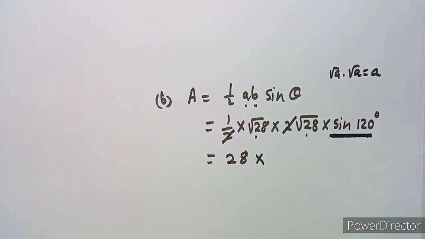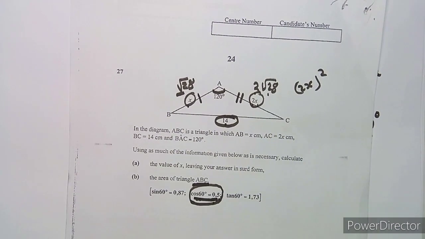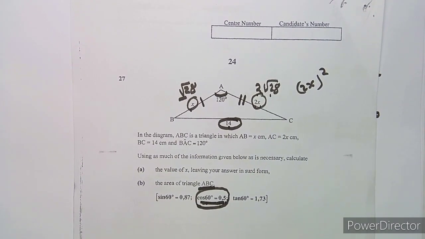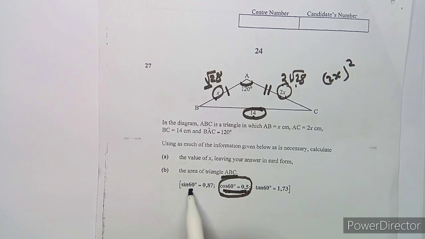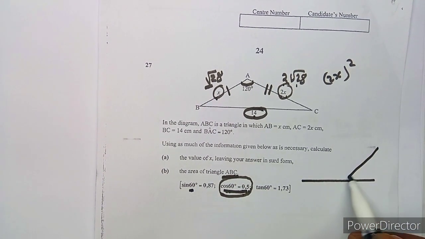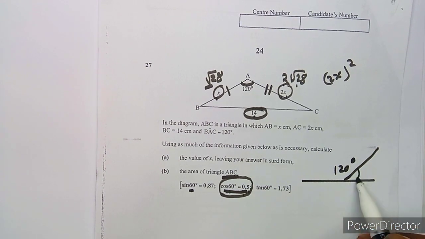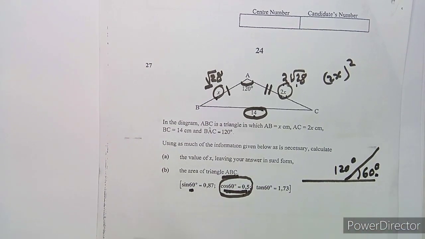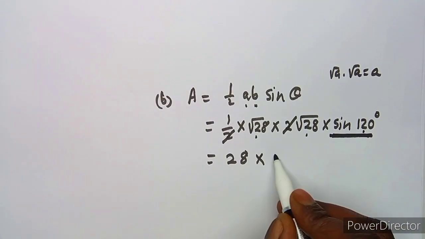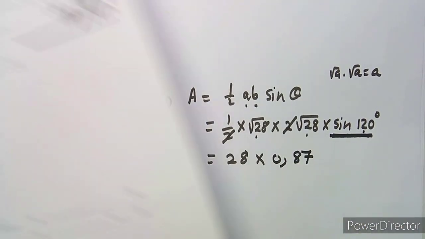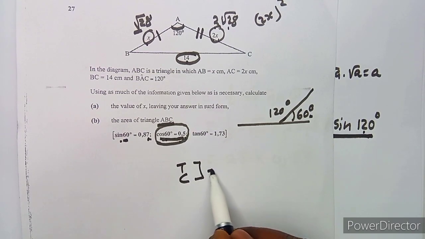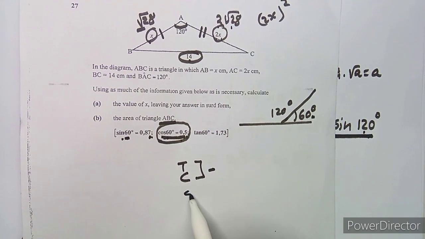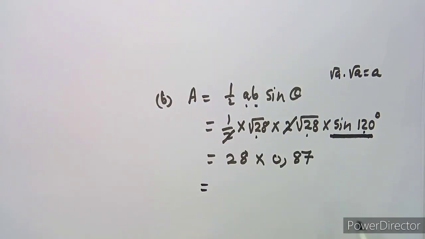Where are we going to have this? Just like I was saying, it is only sine of an obtuse angle that is positive. Cos and tan are negative. So this sine 120, we are going to take it from its acute angle, where we are saying 120 and 60 are found on a straight line. So you take the acute, which is 60. So this is 0.87. So this one is positive. Tan and cos are the ones which carry a negative for obtuse angles, but sine is positive. All right. So definitely you have to multiply these two, guys.